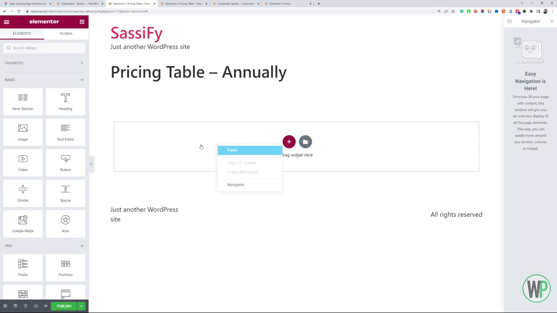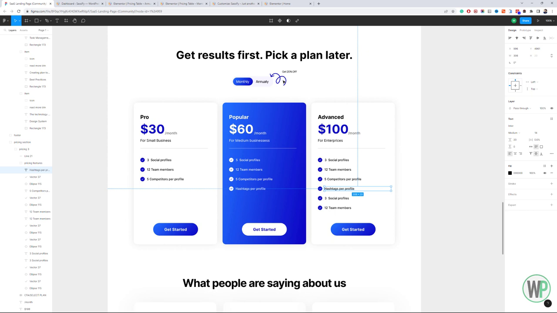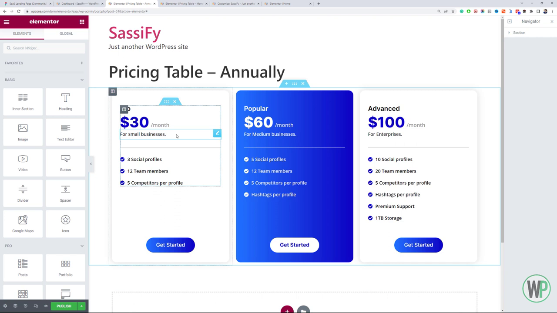You see you are giving 20% off on annual purchases. So you will adjust your pricings with the discounts applied, so you can show them how much discount they are getting.